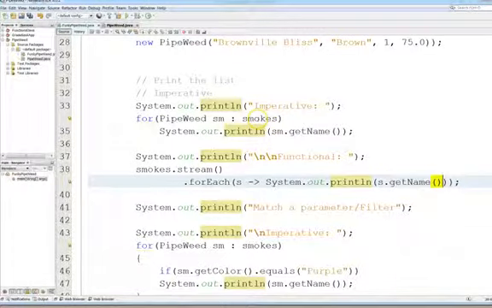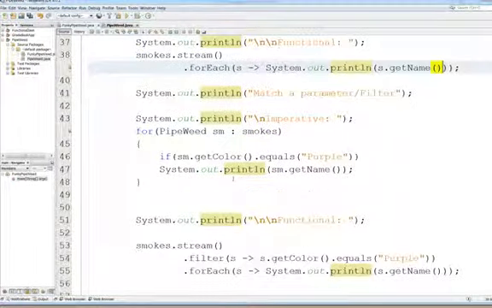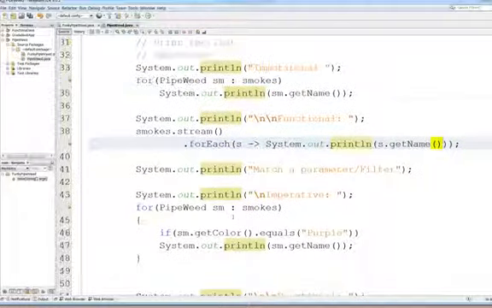So this says go through all the pipeweed objects in smokes, and each time through, this sm will be assigned to the current one. This is just like a for loop with an index, but we can do it without an index, and it's more concise. Here, smoke.getName is the name of the smoke, and the println will display it. So sm will take on each of the elements in the array list. The first time it'll be the Long Bottom, then Hobbiton, etc. Okay, so that's straightforward. You should already know how to do that, by the way.